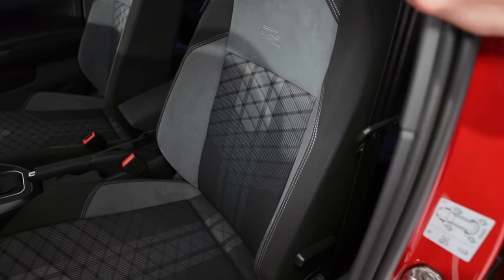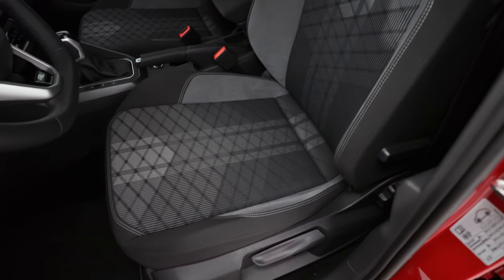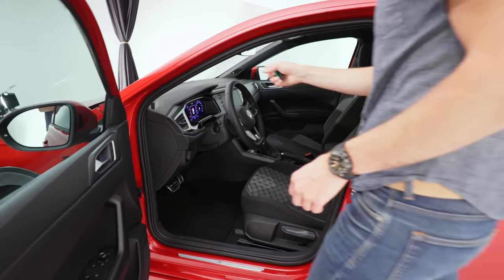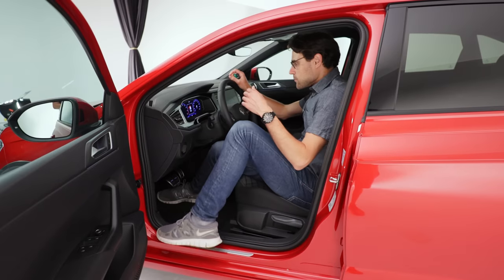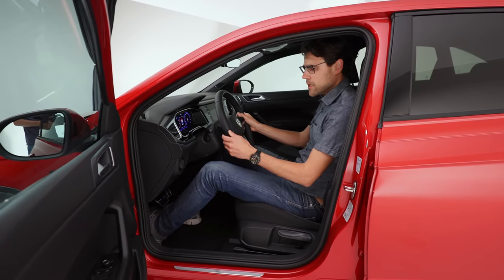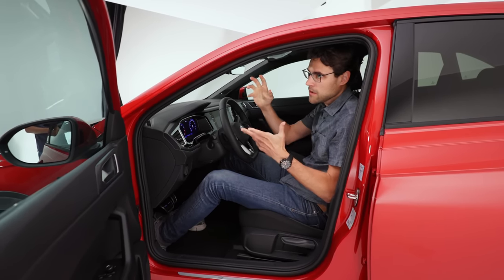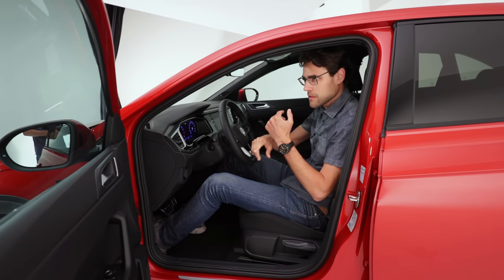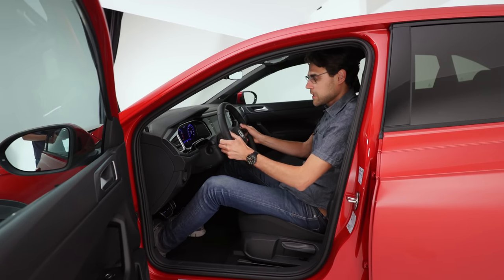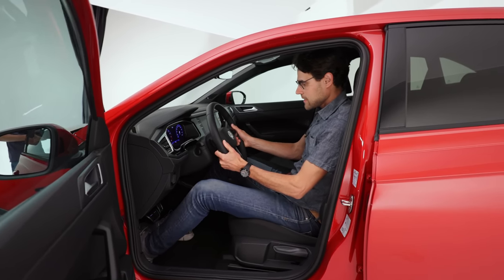This looks really premium and gives a great atmosphere. Of course, with this trim level it also easily exceeds 20k in price. Getting inside, as mentioned, you sit higher than in the Polo but lower than in the T-Cross — a very interesting position in between. If you're not an SUV fan but want a little more comfort than the Polo, that could be a sweet spot for you. The steering wheel adjusts up and down, in and out — easy process, really good build quality.